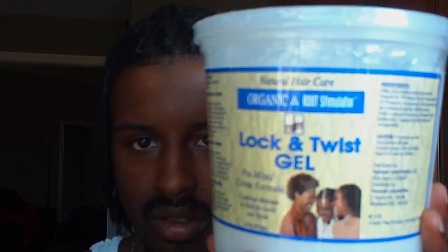And some other things I wanted to talk about, I recommend this to people. I'm going to keep using this until I run out of it, and if I really like it after a few months of trying it out, then I'll keep using it. But I also have this big tub of organic root stimulator lock and twist gel. And just for a size reference, I think this will last me 2 years. This is a regular size, a little regular size organic lock.